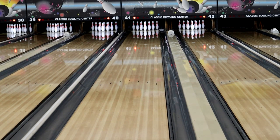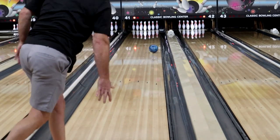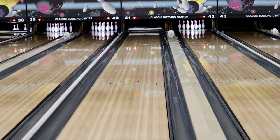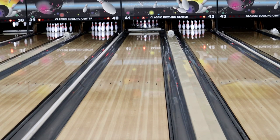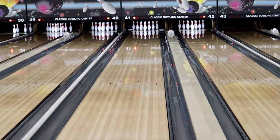All right, I'm moving one more left. So you can do a few different things with that bowling ball. I'm going to go back and throw one more regular one, and then I'll be done. You guys can decide if that's going to fit your arsenal. If you like the Katana, you're going to like this. That's what I'm told.